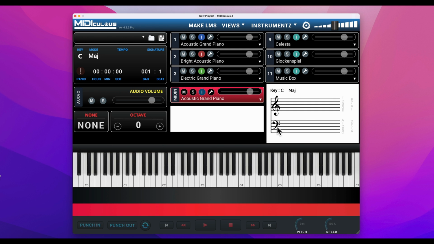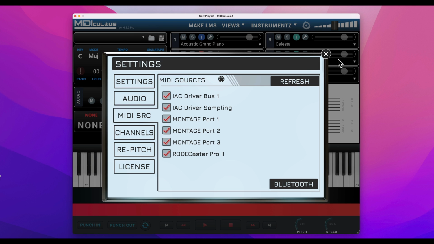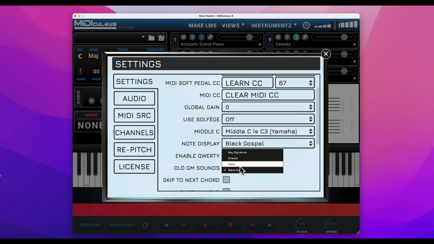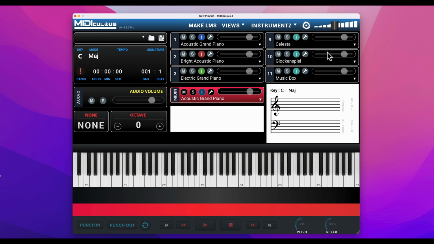The other thing we updated is right here in settings, we have a new black gospel notation. Black gospel notation allows us to notate the black keys how we see it. So F sharp, A flat, B flat, C sharp, and E flat. Now mind you, it forces everything into that, okay? We couldn't mix and match it because of the algorithms of the note names. But now for those of you who want to display those notes as gospel notation, as we know it in the gospel world, you can do that, all right?